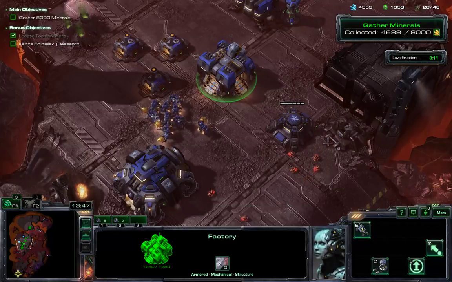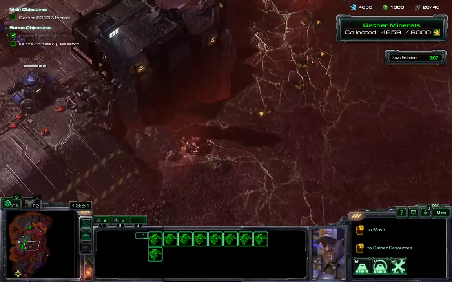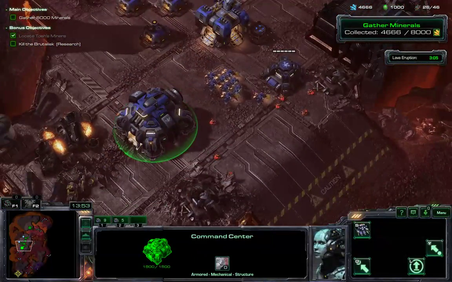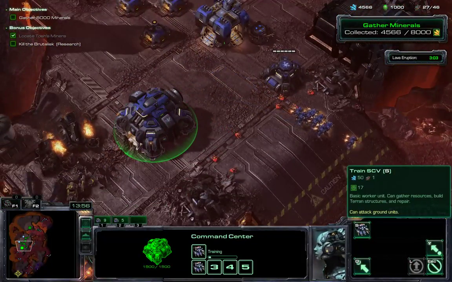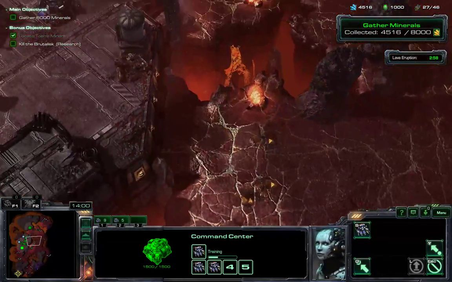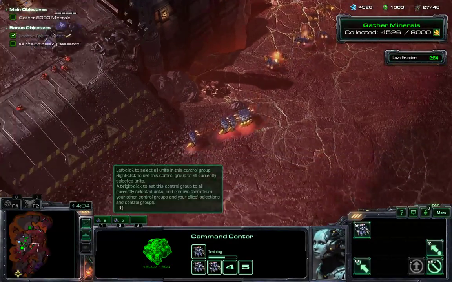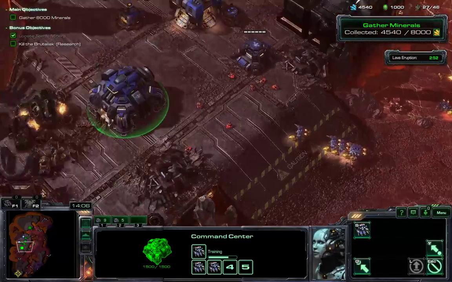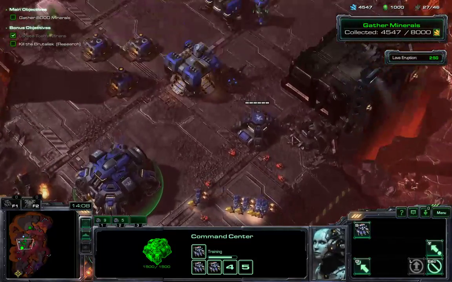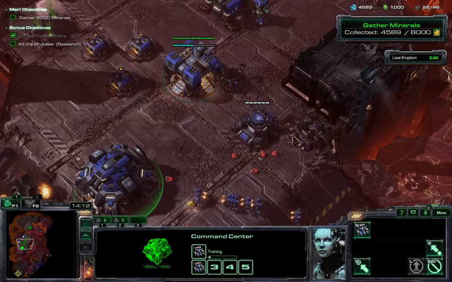Actually, cancel on all that. Build that. Alright, you guys go ahead and get back down here. I'm gonna have this build a few more SCVs. Over here, they're safe. Alright, so yeah, if I do that, then I can throw in a double wave at a time.